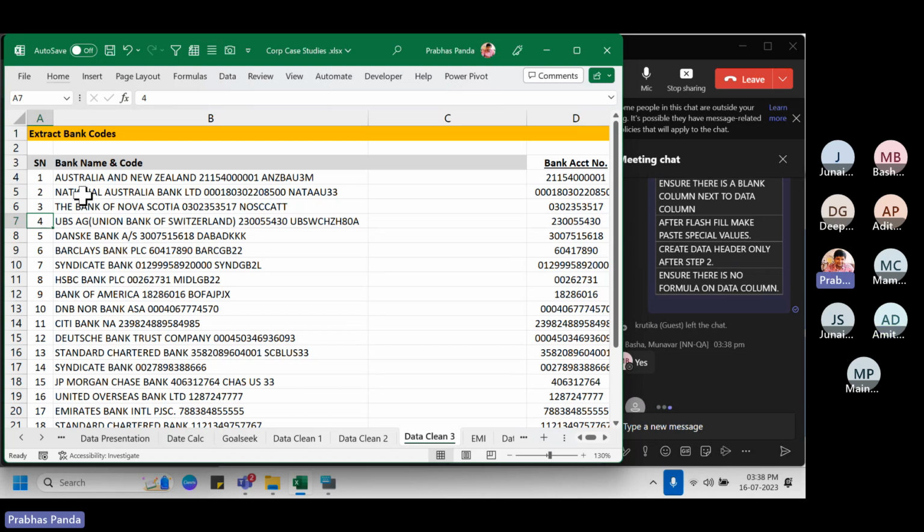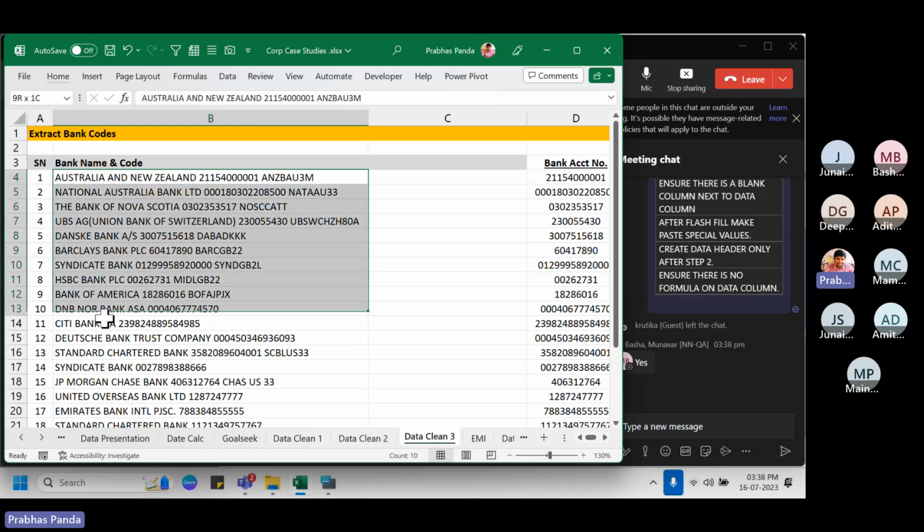As I told you people, in 90% of cases Flash Fill will work like a charm. So this is the 10%. Though Flash Fill is operating, the output is not up to the mark because there is no consistency over here. In this piece of data, if you look at the bank names, what is happening? Some bank names have two spaces. Some have three spaces. Some have four. In some cases it is three. So the spacing is not consistent, and this is the reason why Flash Fill is unable to create that pattern, and why Flash Fill fails.